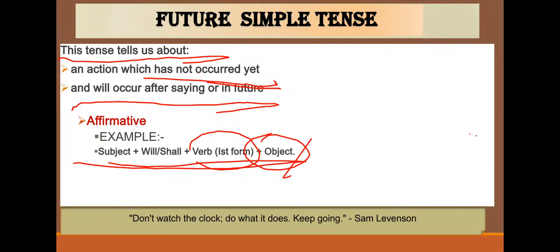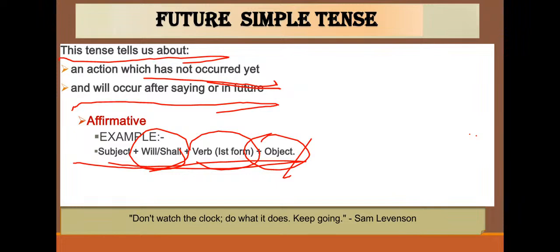So subject plus will/shall is very important. Right here, will/shall is the helping verb for future. It is important to place it here, but we didn't find any kind of helping verb in present and past simple. The reason is that in future we have to place it, because we can only play with the verb to make it future. In present we play with the verb, either placing s or es to make it present simple, and in past we play with the verb again and use its second form. But right here we are not doing anything like that.